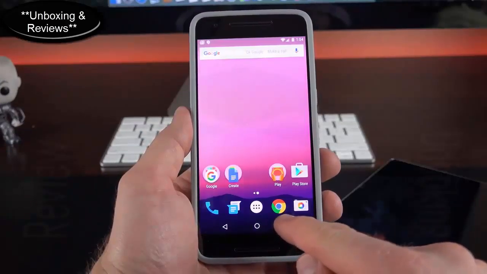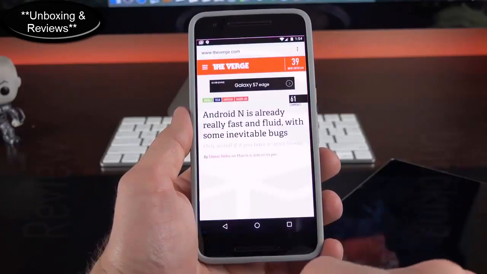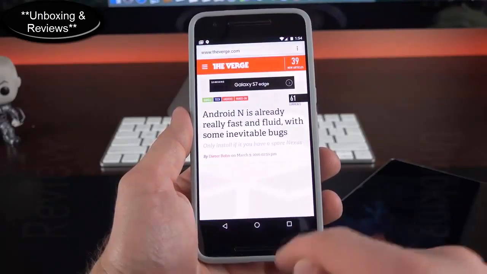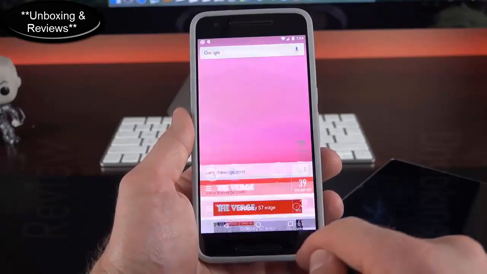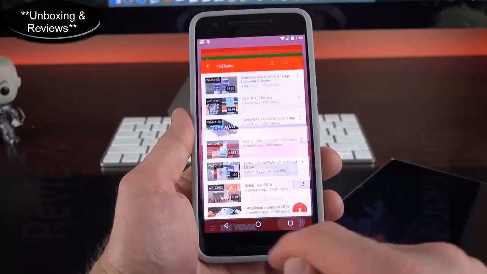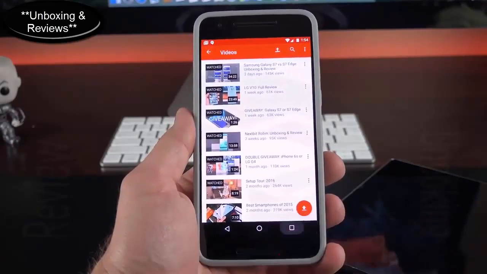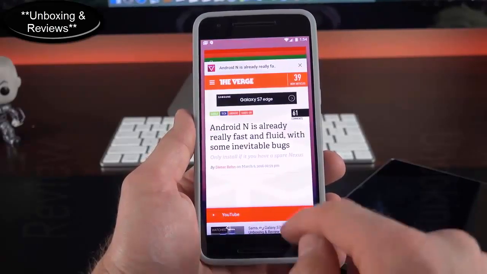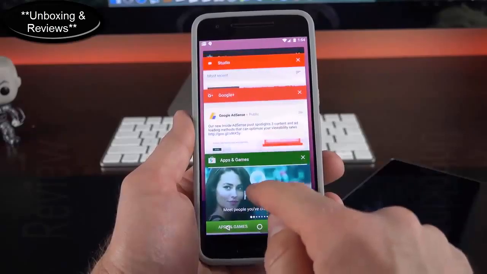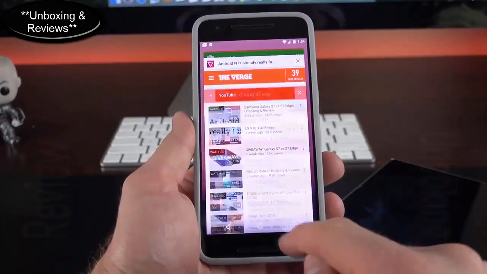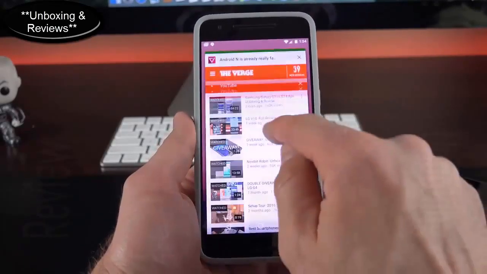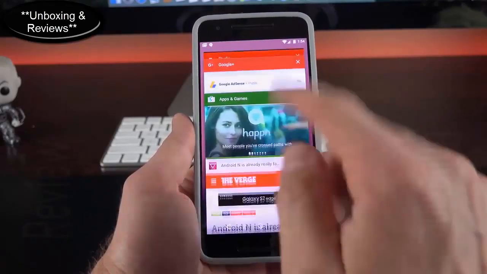The recent apps viewer does have a few other tricks worth mentioning. So if you double tap the recent apps viewer when you're on the home screen, it takes you to your last app. Now if you do this from within an app, this will jump back to the previous app you were looking at, and you can do this back and forth. And when you go to recent apps, you can see the app you're just looking at tucks in down below, and you can see the previous apps up top. See, the idea here is that when you go to recent apps, you don't really need to see the app you were just looking at front and center. It jumps to the apps behind it.